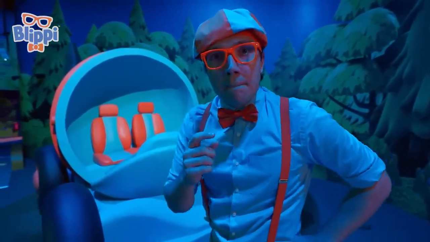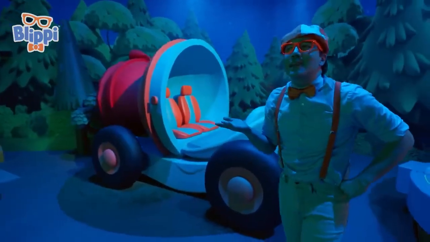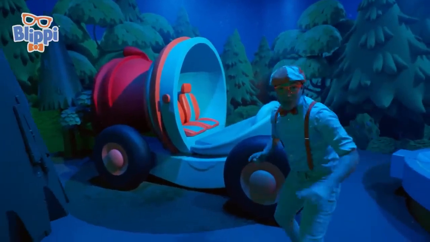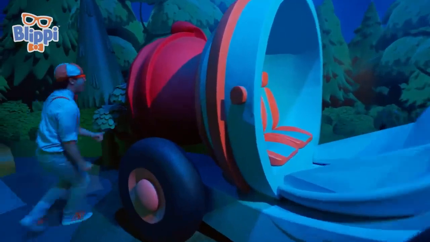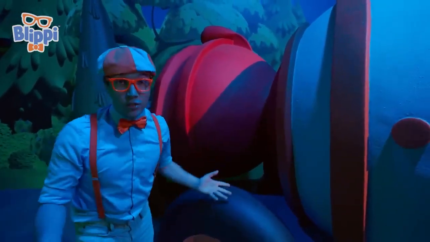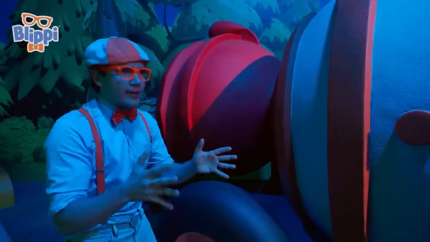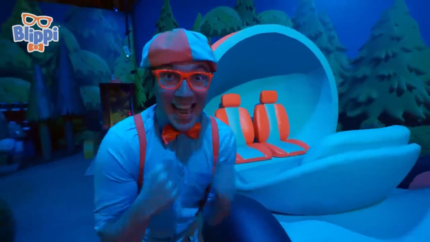Wait, maybe we need a rocket. If only there was some way to go to space. Check it out, it's the Blippi-mobile and it has a rocket booster, yeah! Whoa! This rocket booster is kind of like the thrusters that astronauts have on their rockets that take them to space. Oh, maybe we should get inside and blast off!